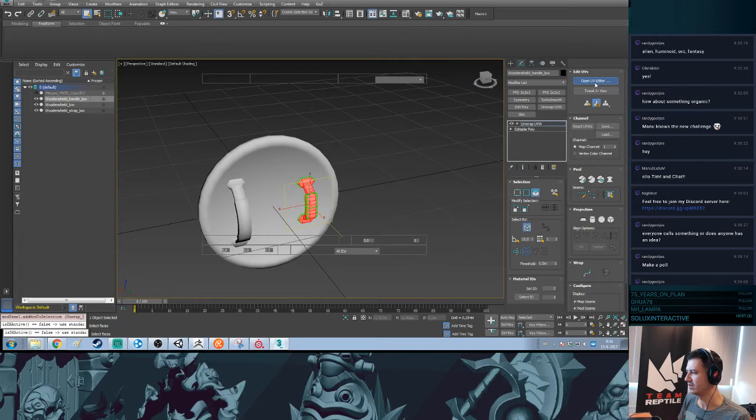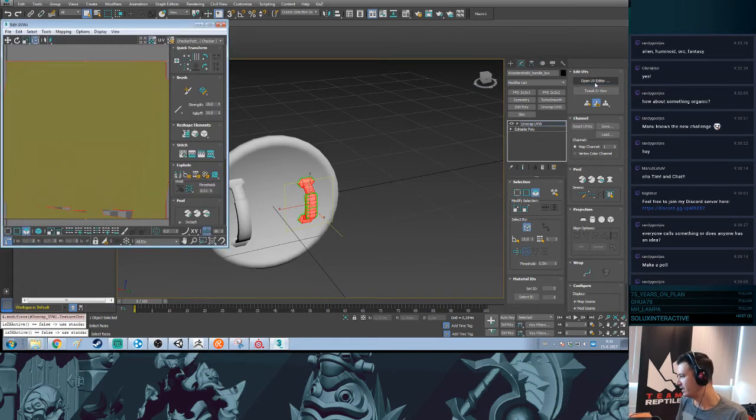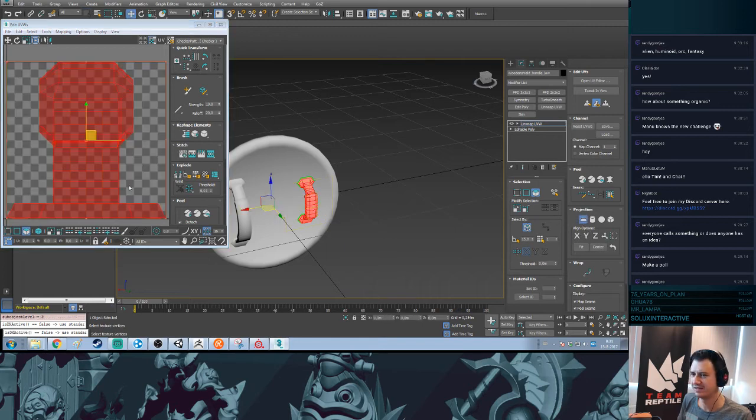I was unable to select this. Alien, humanoid, orc, fantasy. Well, that's quite a bit.